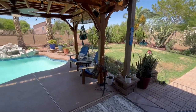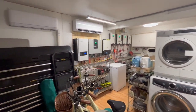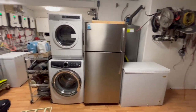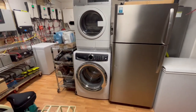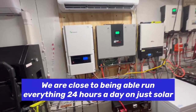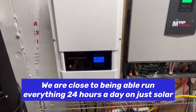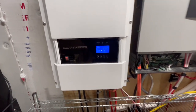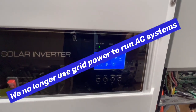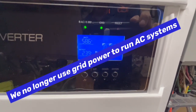We have those 95 solar panels out there to run the mini splits, that freezer, refrigerator, washer, dryer, the other freezer, lights, quite a bit. Right now the upstairs is at 64 degrees in the hallway and 59 to 61 in the bedroom. We're super-cooling the rooms right now so we don't have to run our air conditioner after 5:30. You can see we're keeping that 48-volt battery bank charged up.